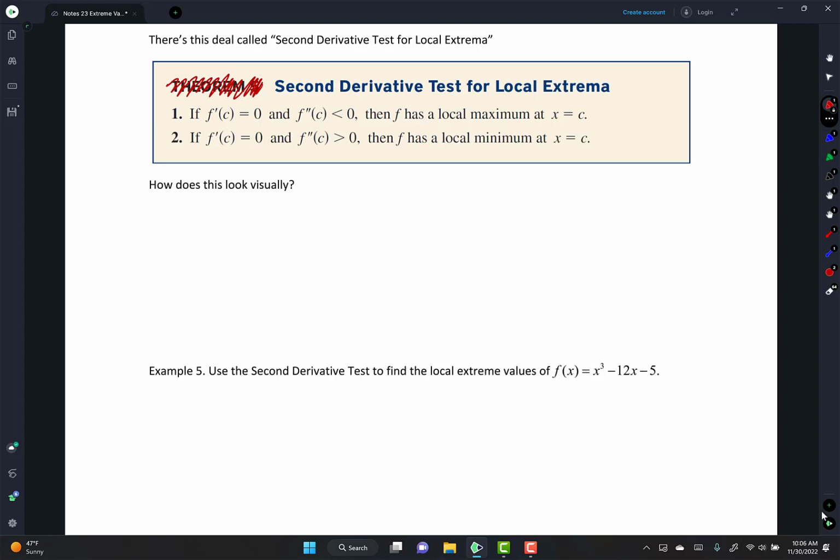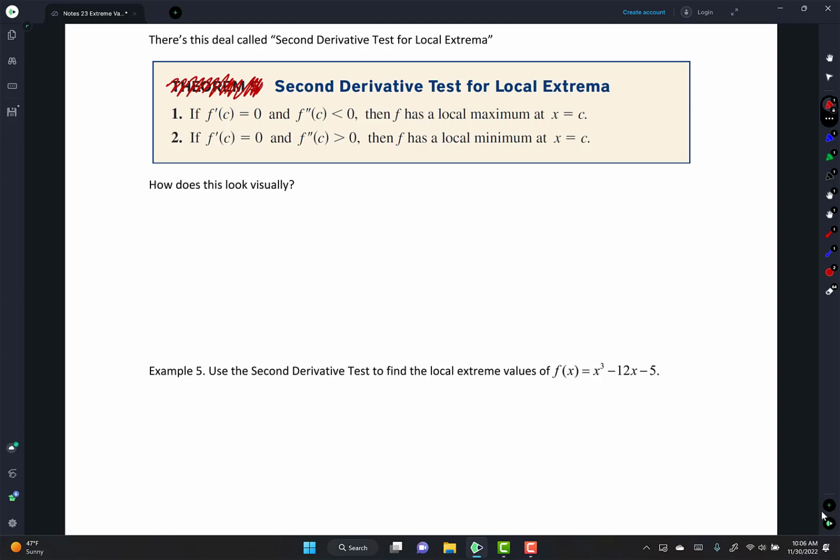Let me tell you first and foremost, if you have an expression for the first derivative, the second derivative test you would never do to test for max or mins. Because if you have an expression, all you got to do is check where the first derivative changes signs. Yes or no? Yeah, the first derivative changes from positive to negative.